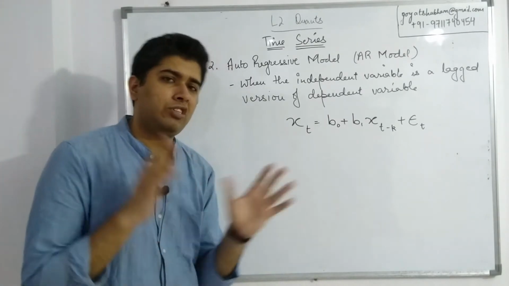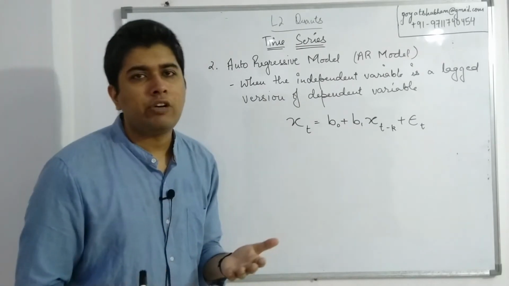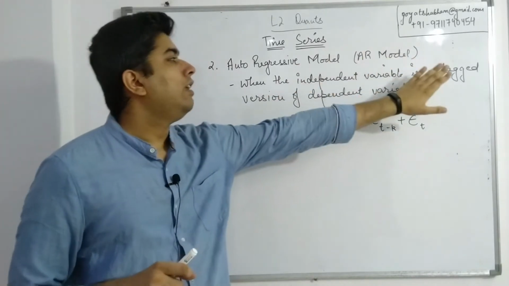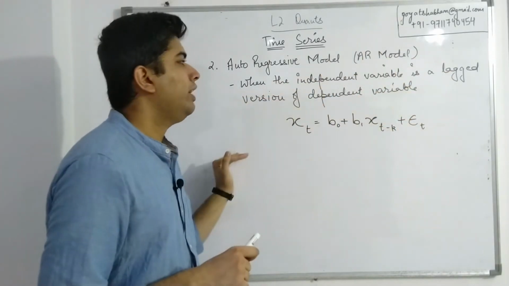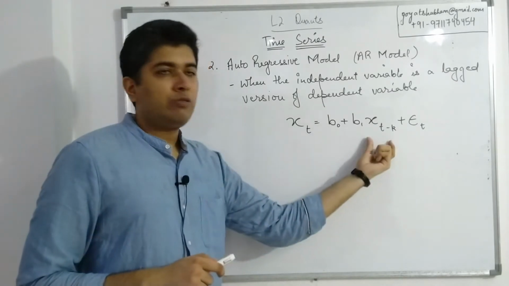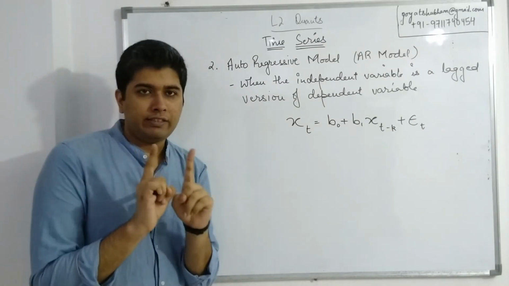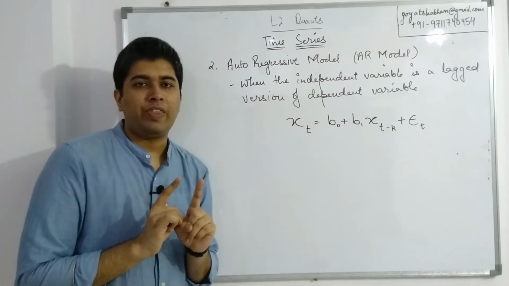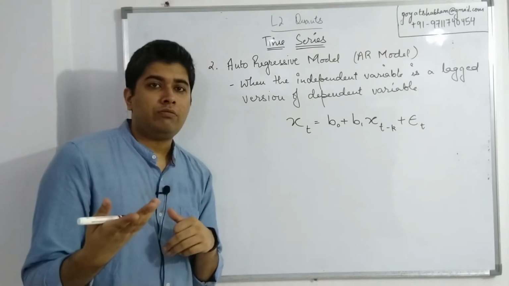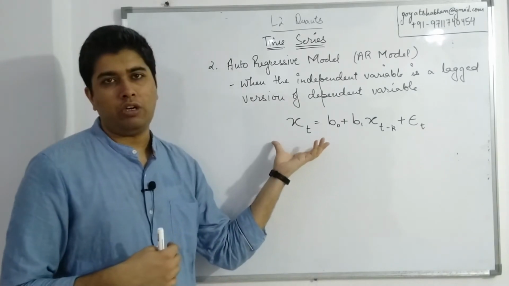So just keep an open mind. It's not always linear. It could be converted into a multiple as well. But the key thing is it is a lagged version of my dependent variable, which means X is used both as independent and dependent variable. So I only need one data set in this particular case. I have one data set. On the basis of past values, I'm trying to predict the future value. That is my autoregressive model.